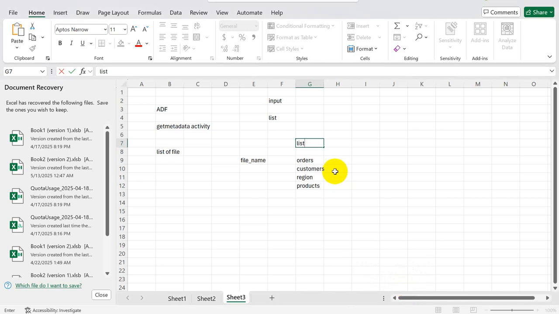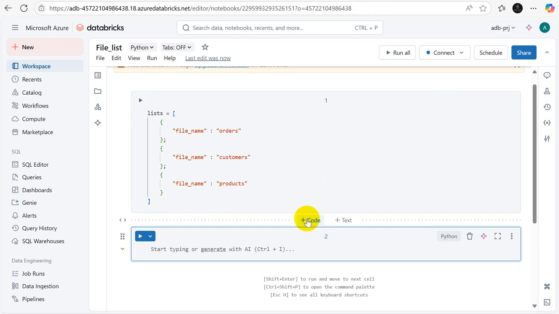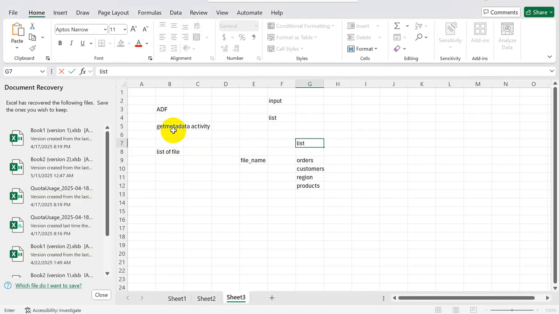So my list is ready. Okay. Now I have to write one more section of the code here because I have to input this list in for each loop, right?